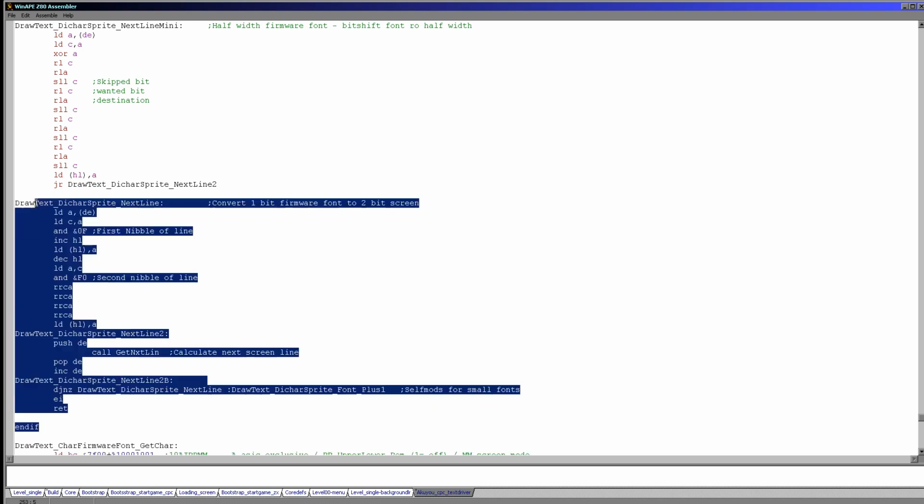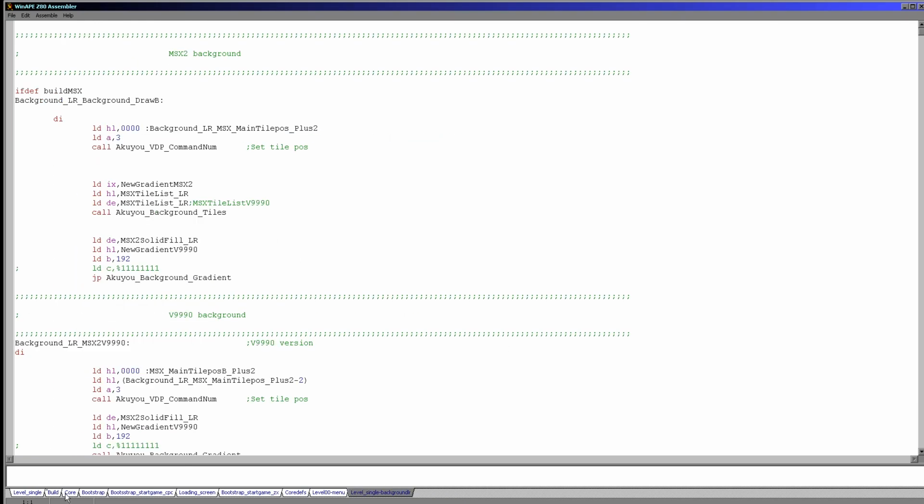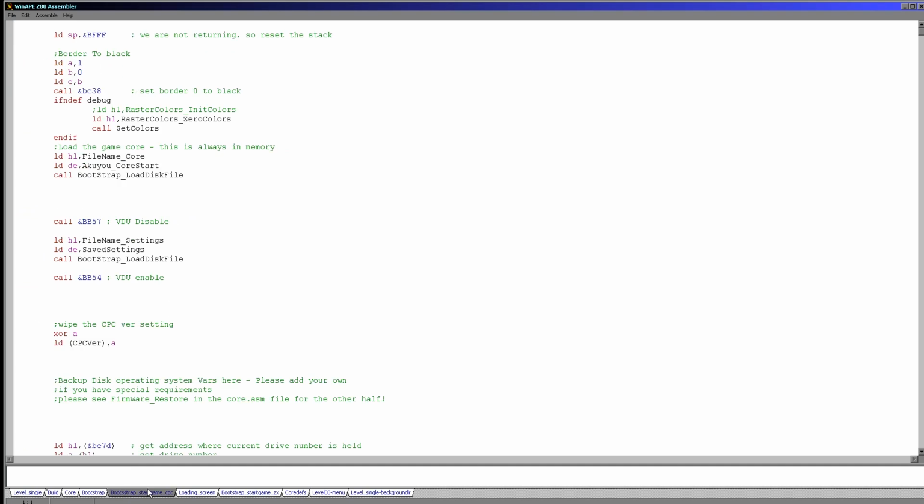This code here is all exclusive to the Amstrad CPC 464, and that's why I said the Amstrad CPC 464 version is bigger than the other versions, because of all this special code designed to work around the memory limitations of the Amstrad CPC 464. It becomes a paradox that you've got extra code on the system you can least afford extra code. So there we go. Let's have a look at an example of actually using it.